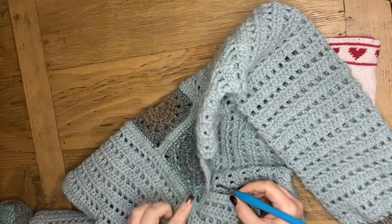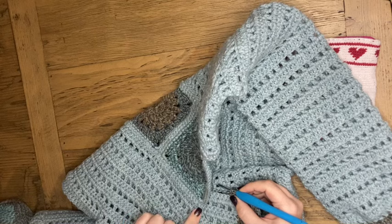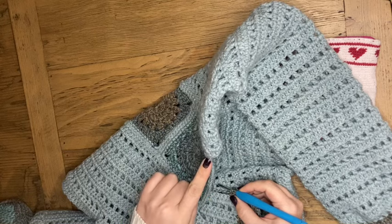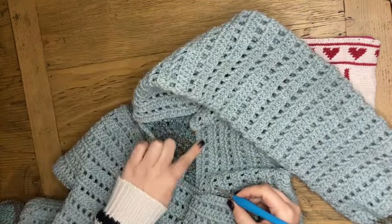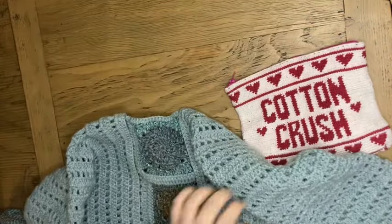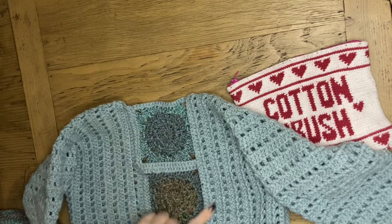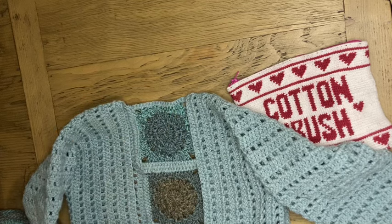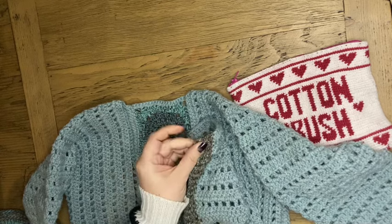Once you get to here, you can work a single crochet stitch into the corner and then just go along the neckline, and then you're going to go all the way back down the other side of your cardigan. So you're going to go up here around your neckline and back down the other side, and I will meet you at the opposite corner at the bottom.